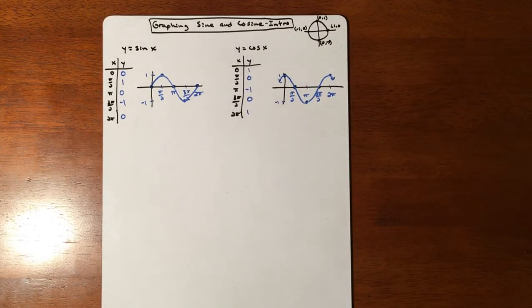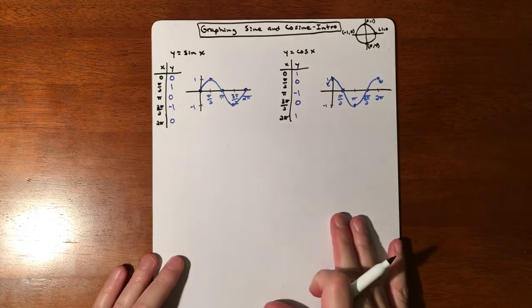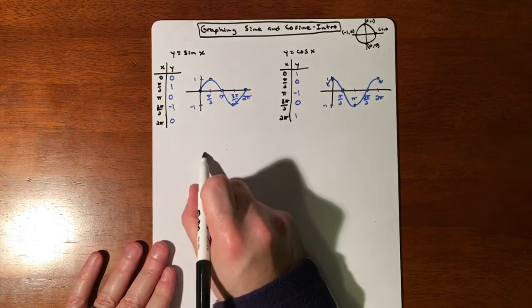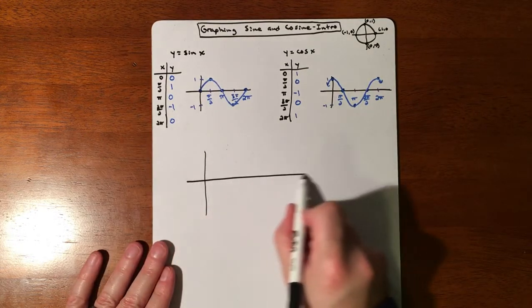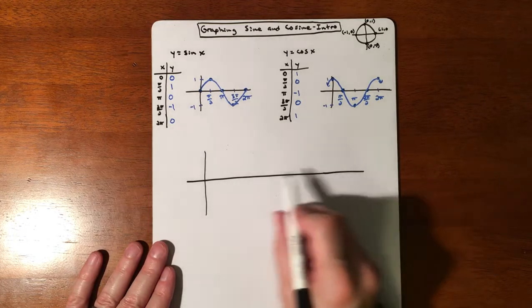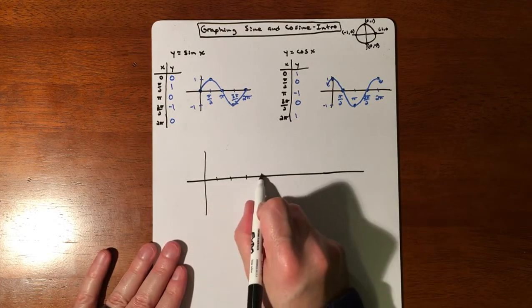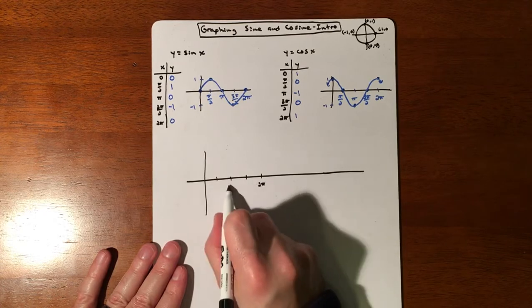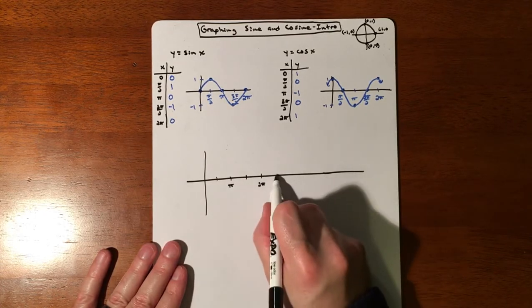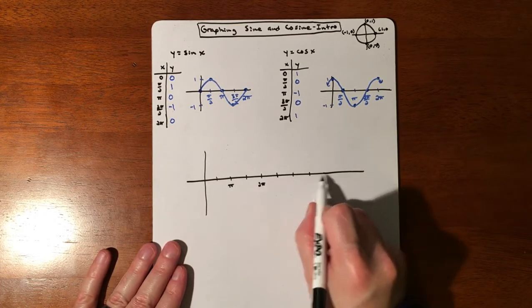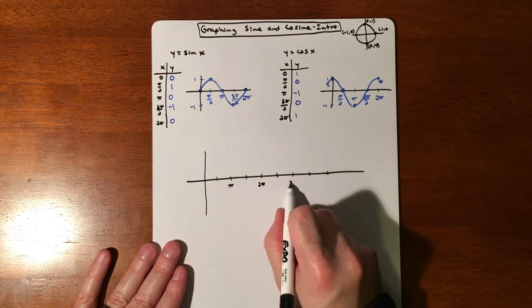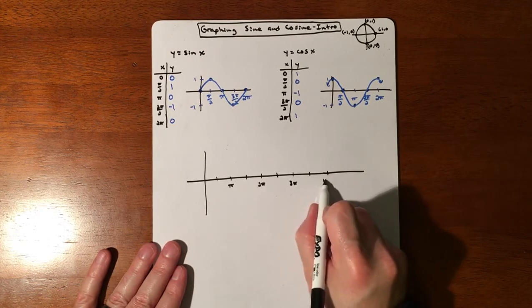So if we go back to the idea of sine, and let's say we graphed more than this, there's some terminology that we want to talk about. So if we do our 1, 2, 3, 4, 2 pi, pi, and then 1, 2, 3, 4, this would be 3 pi, this would be 4 pi.